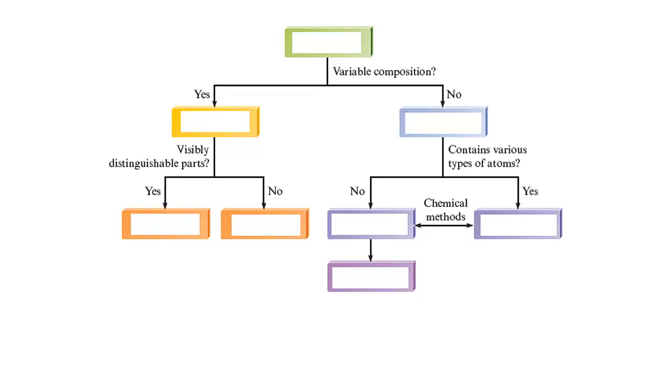Alright, so when we're classifying matter, there's solid, liquid, gas. You can classify it like that, but you can also use this flow chart. This is kind of one that I just use. I think it helps me a whole lot. So the idea would be everything is matter. Everything in the whole universe is matter.